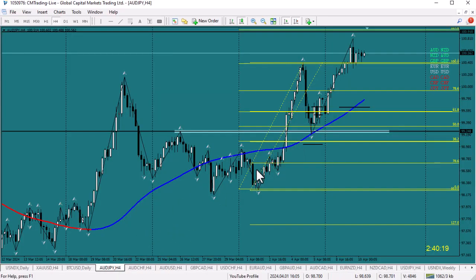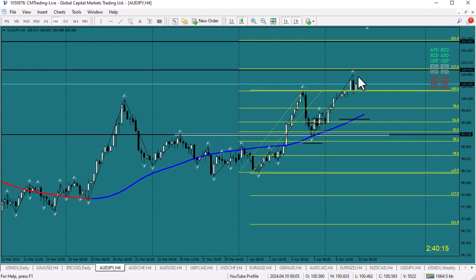Well, what we see on the Aussie yen, we got the long breaking, missing the first target there yesterday. Unfortunately, I thought it was going to really fly. But we got this long here. You could have taken off something there. I showed you the 1.27, 1.61. That's my two targets that I want to put up here. Now it looks really good. We had to stop at entry yesterday.